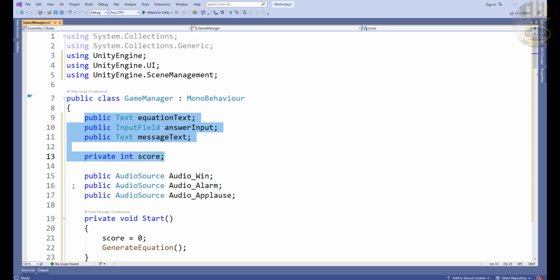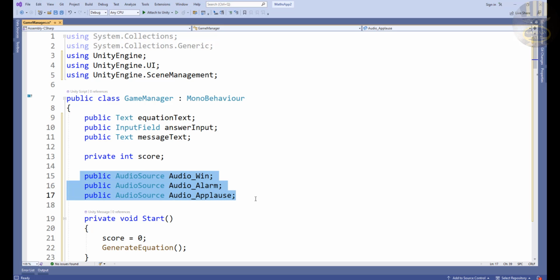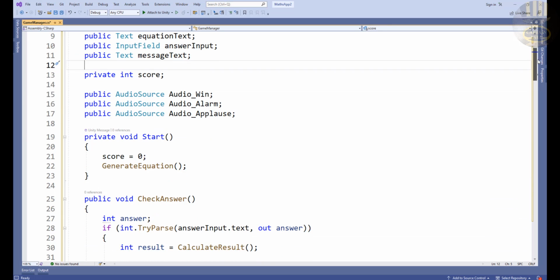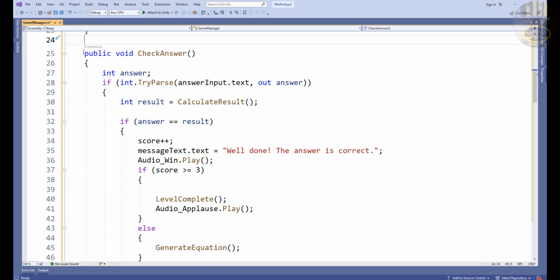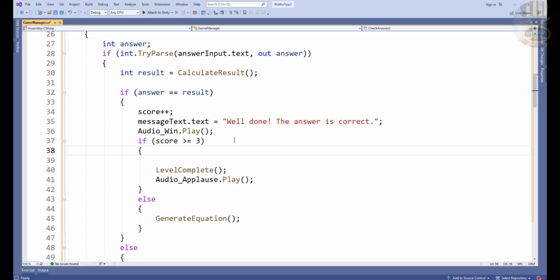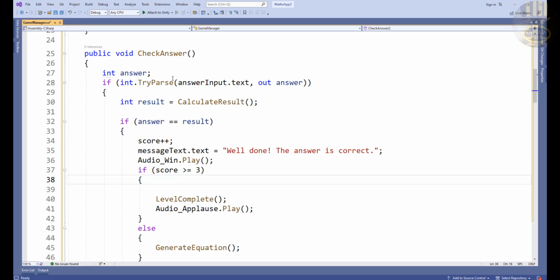And here, those are for the audios. You will see me add the audios into the system now. At the initial stage, I want you to call the following, and it's also going to call this generate equation. And here, this is where all of the calculation will take place. The calling of the calculation, this way it will take place.